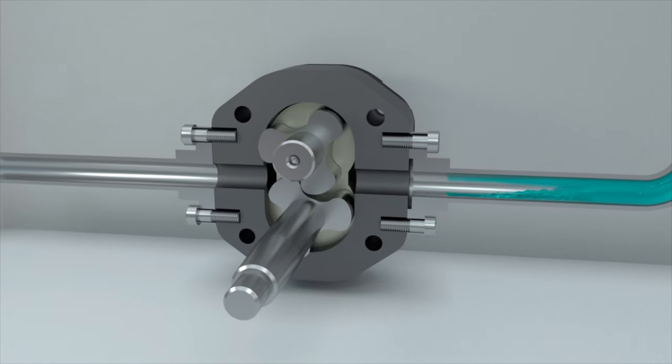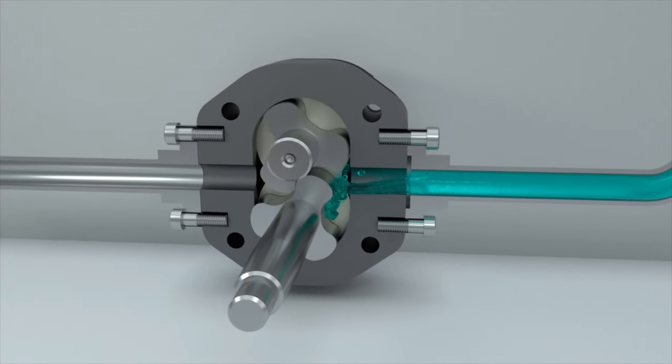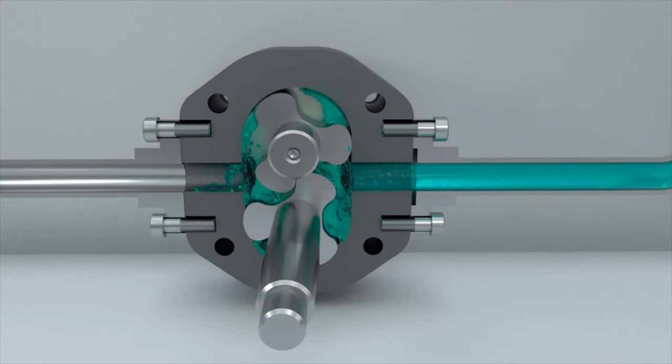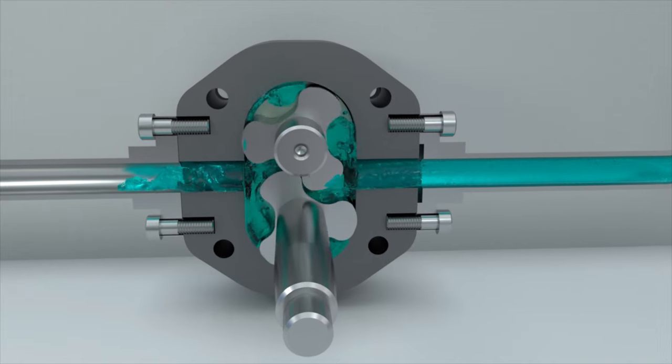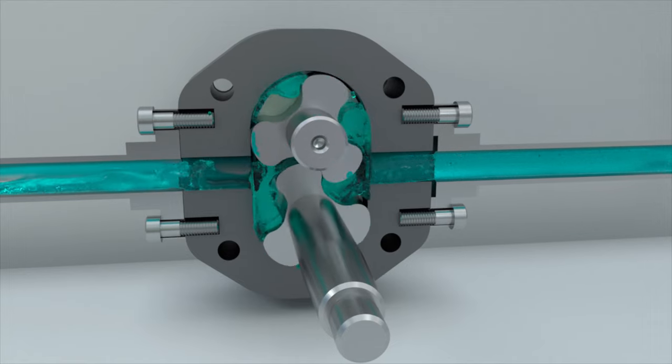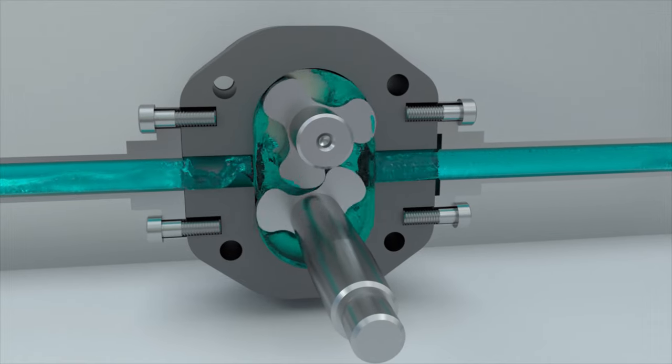The pumping of liquids in rotary lobe pumps is based on the rotation of rotors of a special shape, which provides a hermetic separation of the suction and discharge cavities. The working principle of lobe pumps is similar to that of gear pumps, but there is one important difference.